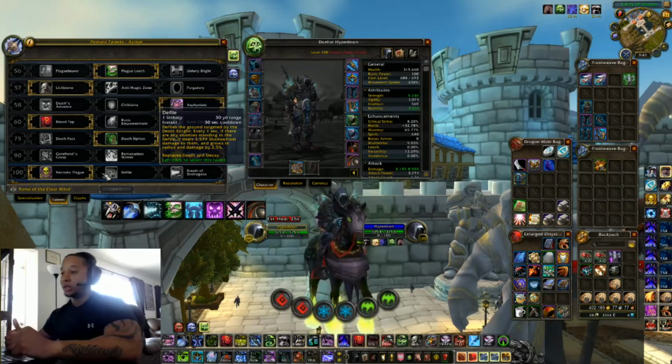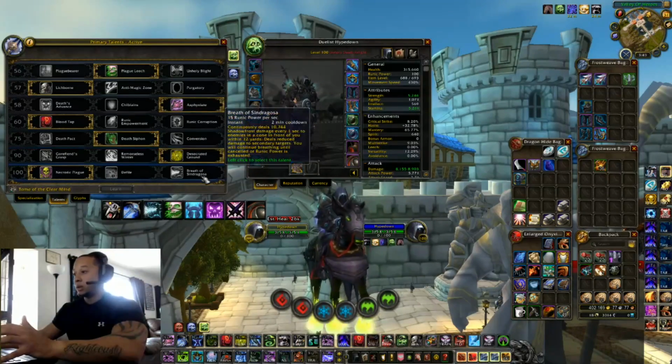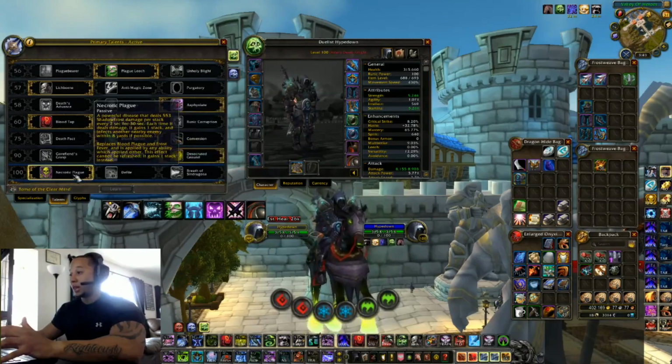There's a lot of situations where I'm really trying to use that Breath of Sindragosa at the right time, and I notice I don't use it until maybe 2-3 minutes into the game, which is crucial. Or no, like a minute and a half or 2 minutes into the game, and in that time, Necrotic Plague would have been doing a lot of damage.